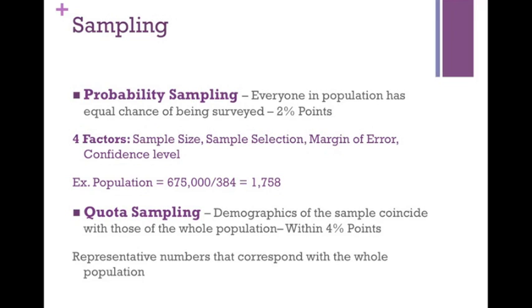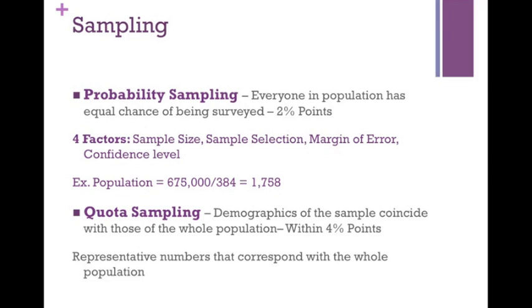But the sampling has to be done in the right way, and you can't just stand somewhere and ask the first 384 people that you meet and get an accurate reading. You have to pull different people out of the population. So it's essential that everybody in the population have an equal chance of answering the question, and that you're not just pulling answers from people who like to answer the question and that are in agreement with it or swayed in a certain way. So you have to figure out who your sample selection is, and how you choose who you will interview weighs in on the findings of the poll.